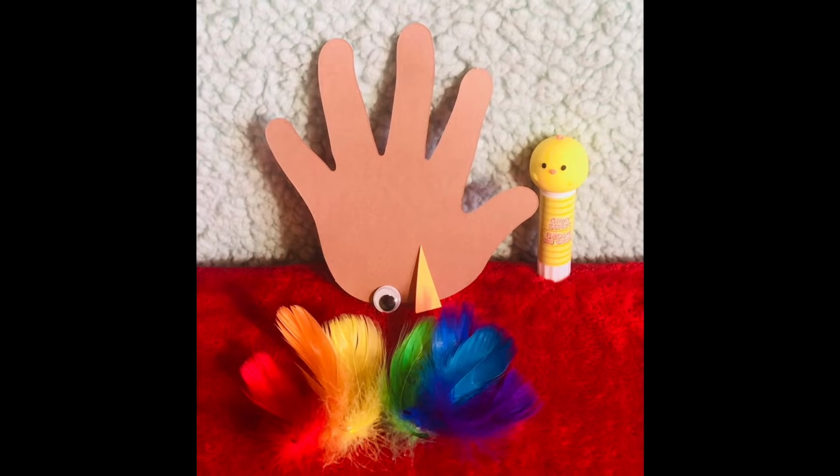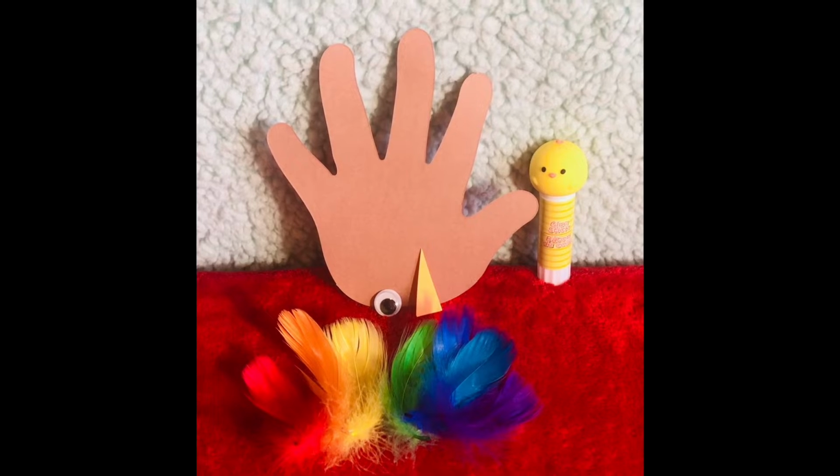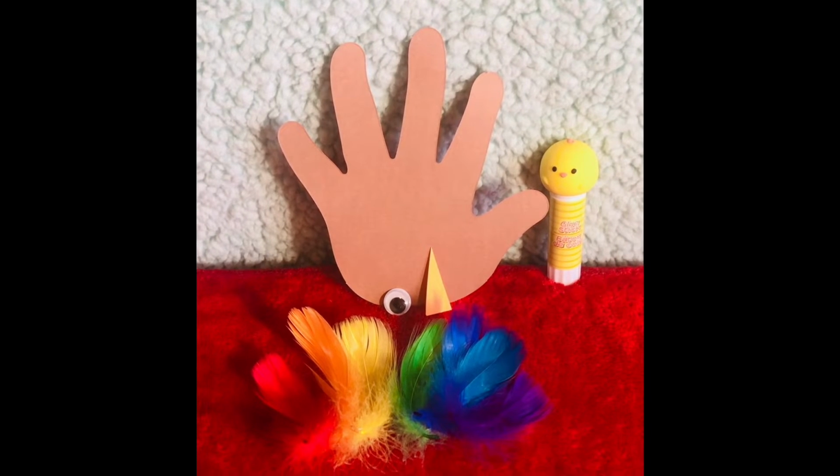We thought it would be so much fun to make a turkey hand since today is Thanksgiving. For this, you need to trace your hand and cut it out. You'll need feathers, a glue stick, a googly eye, and a beak.